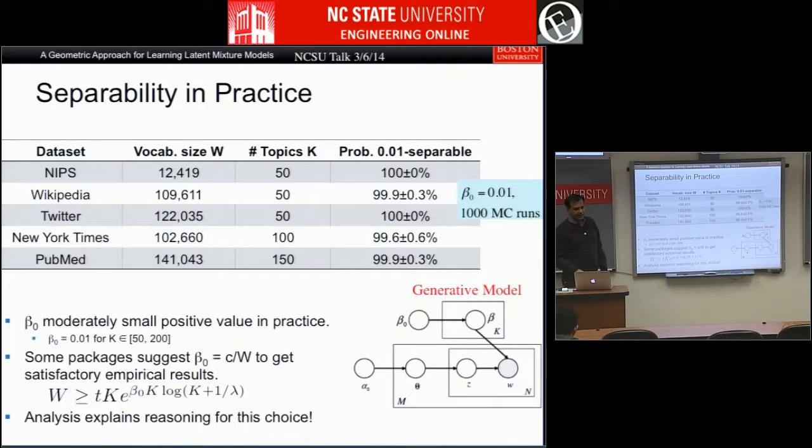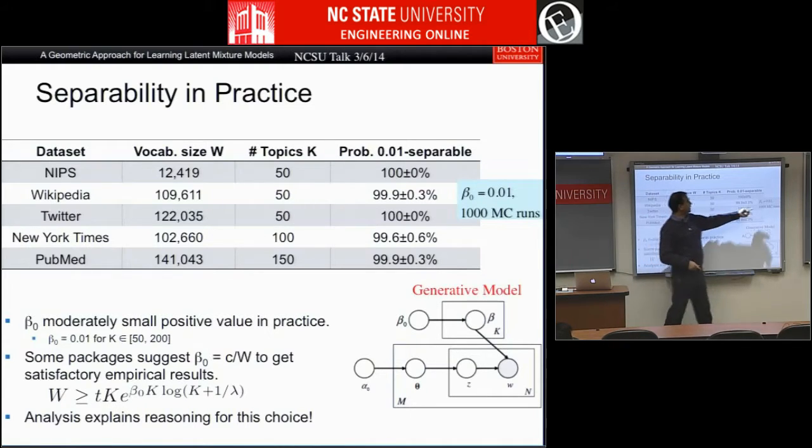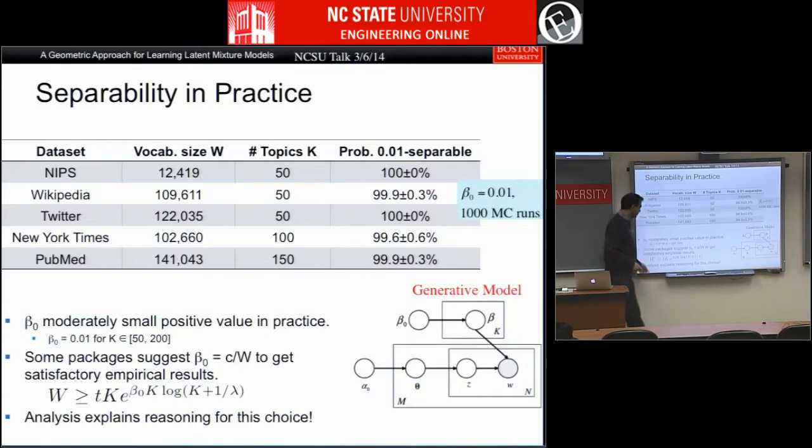This is a very simple way to explain it. So there are many other definitions that can be used, but they are all equivalent in some sense. So anyway, coming to this beta 0.01, if you come back here and look at what people do in practice, they indeed set, why did we pick beta 0 equals 0.001? Because that's the default value that these Bayesian methods are using to compute their MAP and ML estimates.